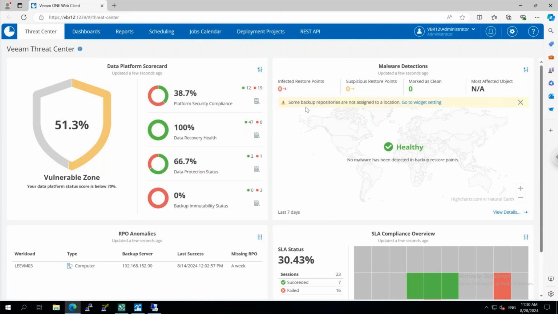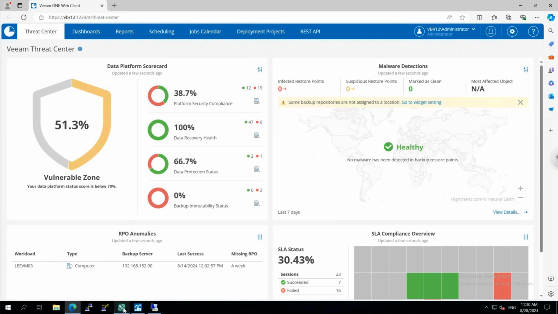It shows you basically if there is an infected restore point on the right side, where it is residing, whether it's in Singapore, a location, or somewhere else. And it also shows you anomalies as well, right? Anomalies that may occur. For example, in this aspect, I have not performed a backup for my Azure VM for like a week, right? So it does trigger an alert and respond accordingly.